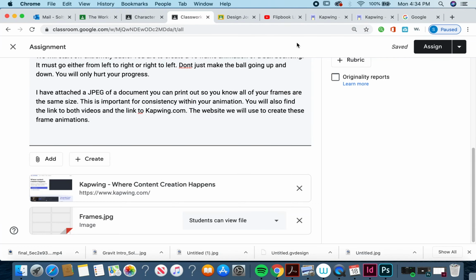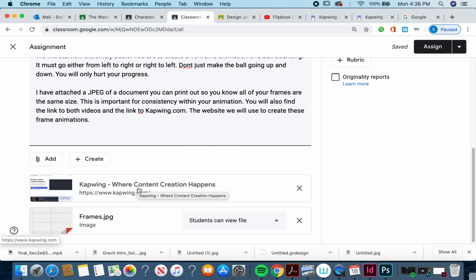Okay, so that brings me into the program. So I'm just going to pause right now. When I come back, we're going to be going over this, Kapwing we'll call it, and that's where we'll be uploading these 10 pictures. And then we'll be able to put those pictures together free of charge. All that we need is an email. We'll be able to put those 10 pictures together and create a small animation.